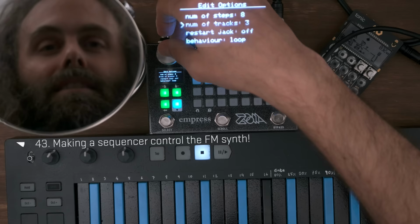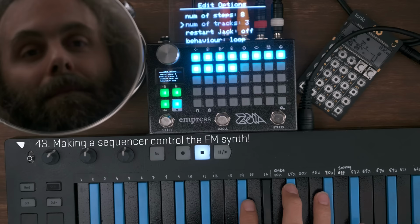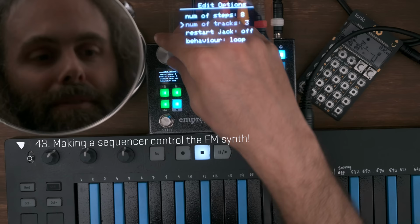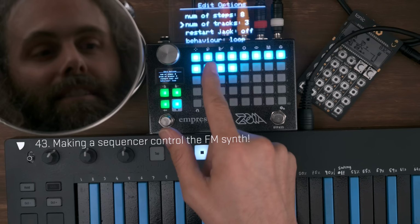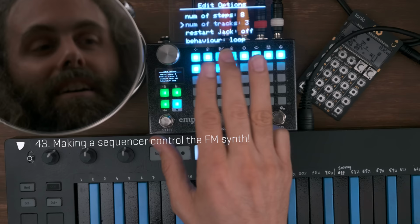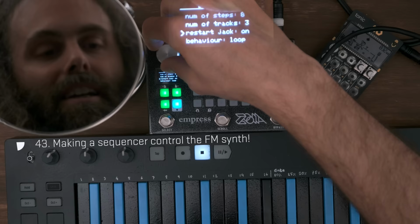What I want to do now is control the synth with a sequencer and simultaneously be able to play it. This is kind of advanced, but it doesn't have to be that advanced. So I'm going to have three tracks here. One for controlling the frequency of the first oscillator. Another track for controlling the frequency of the second oscillator. A third track for controlling the gate of the synth. Okay. And also, I want a jack here to be able to restart. And now it's looping. Yeah, okay, done.